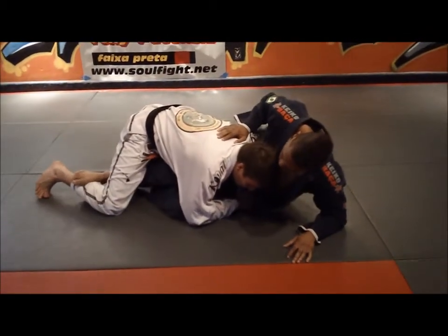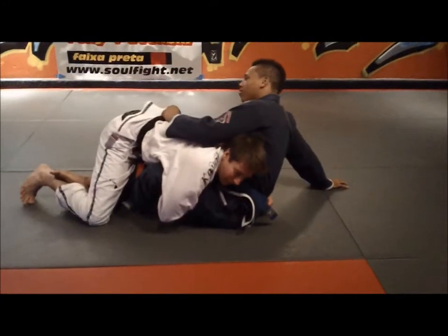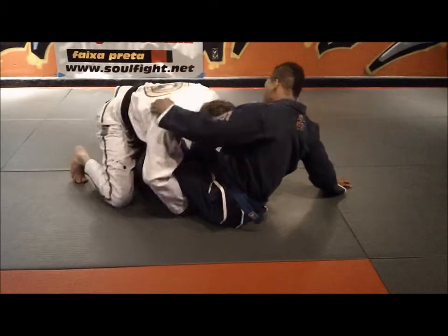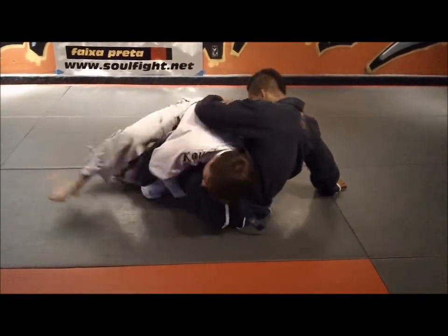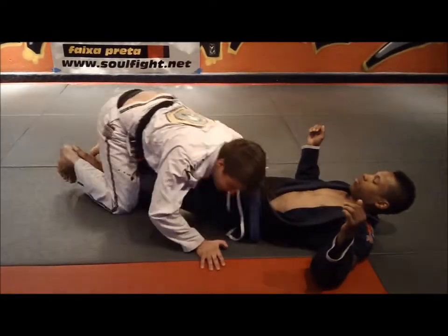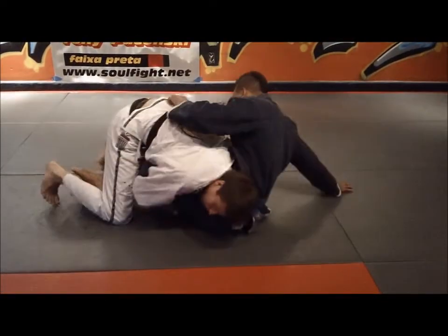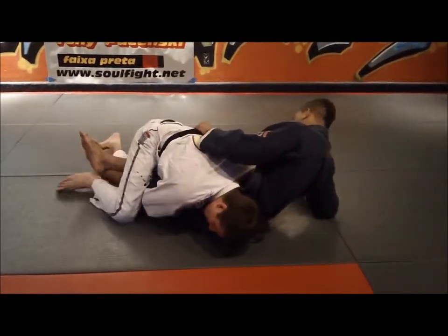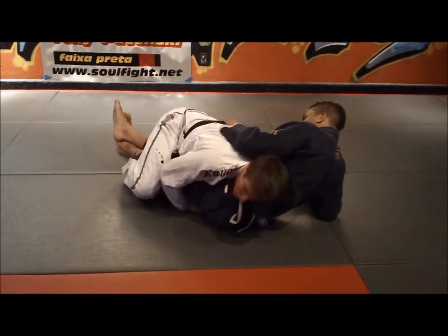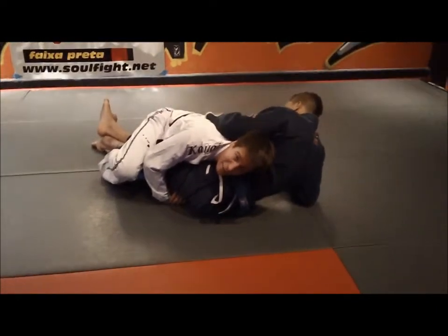He turns. Now we're here — what is my objective? I could add my head to this side, switch, or from here I can tighten the legs out and scissor his legs. This is a great technique. He sits up — you see this sometimes after a tackle — you trip the legs out here, boom, nice and tight. You start to turn, scissor the legs, and I triangulate. This is an older technique, but you see Jake Shields do it a lot in MMA.